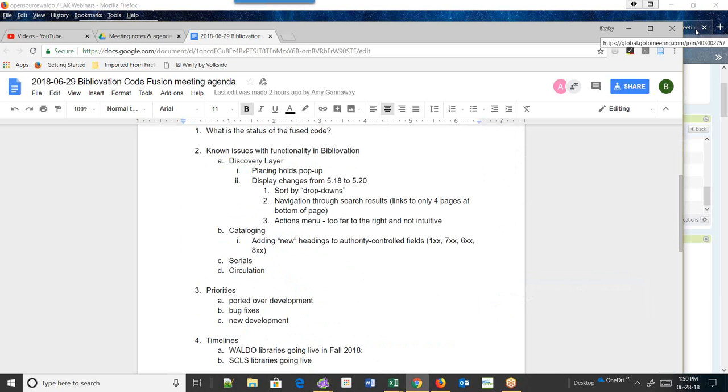support center section that has been set up for the Code Fusion libraries, there's been an awful lot of support center tickets entered for the discovery layer as opposed to circulation pieces. So it kind of amused me when I saw this, that circulation was at the end, which was basically the big part that people were expecting.